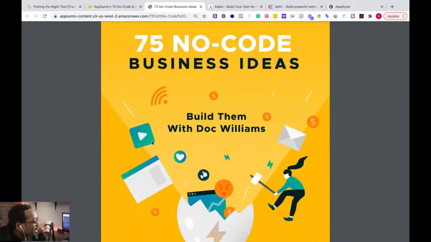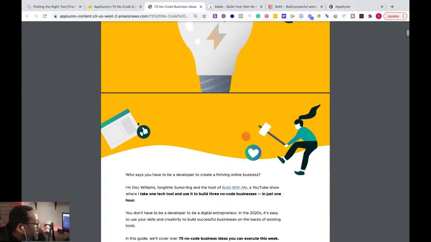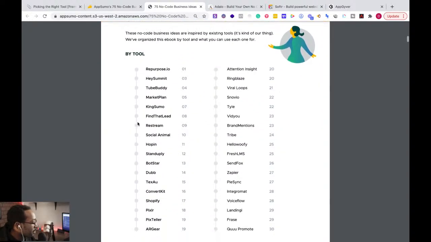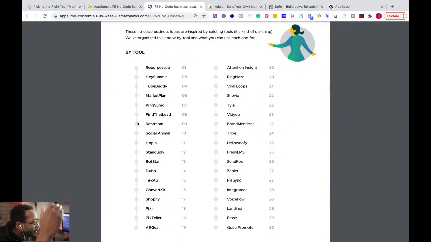That cuts out the question of whether this one is better than that one, and lets me stay focused on what I'm doing. If you're interested, I'll drop the link. It drills down into all of the different no-code tools that I'm using.